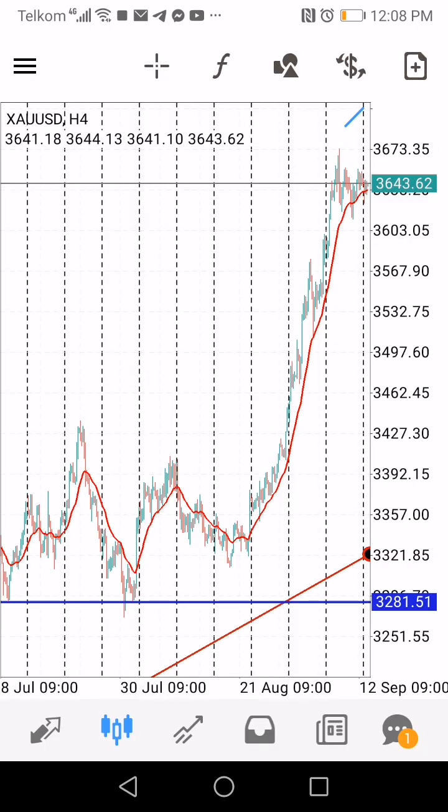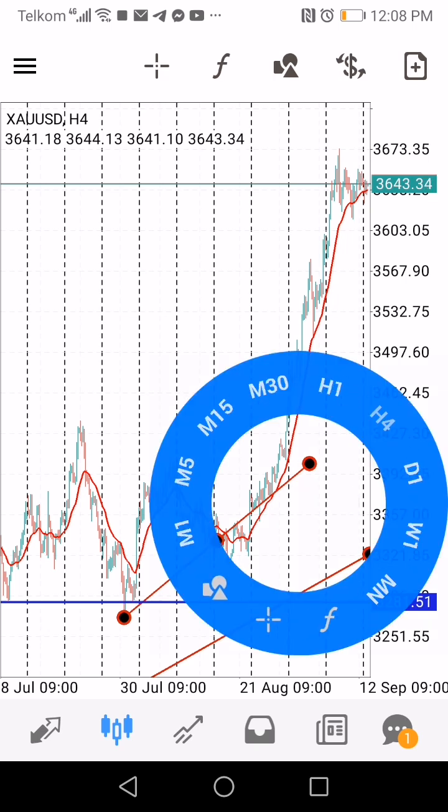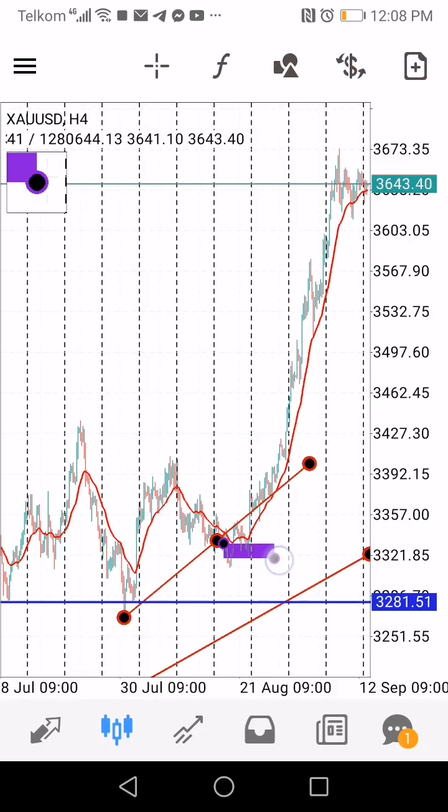Actually, if you're using MT4 from the phone, the chart is too small, man. So you can't zoom out and zoom in, guys. Actually, this can be a fake out here. So bounty B H4 around here. So with trend lines, most of the time you see a lot of fake outs.